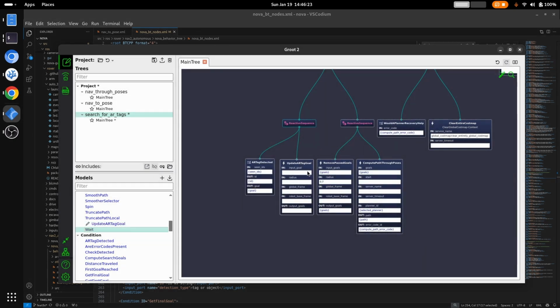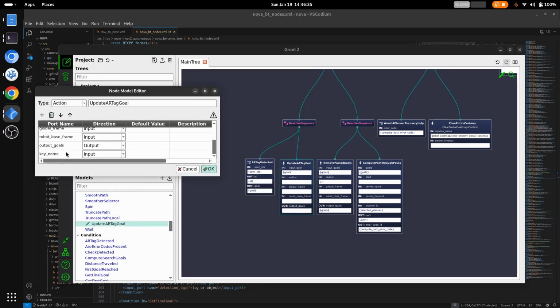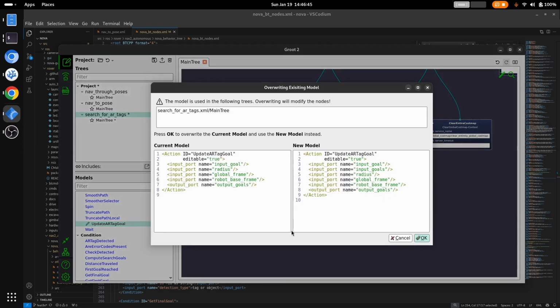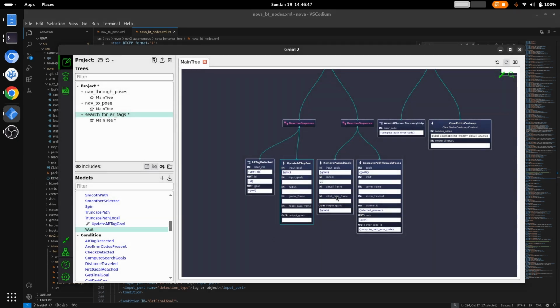Oh, I'm going to need input goals as well. I need the input goal and the input goals. Yeah, that's not gonna be confusing at all. That radius, I don't know, let's call it like 2 meters. Global frame blank blank.